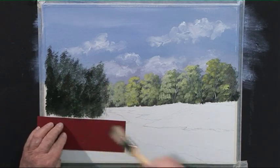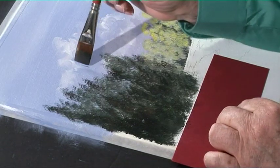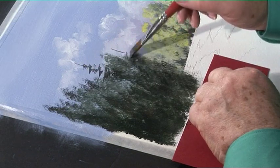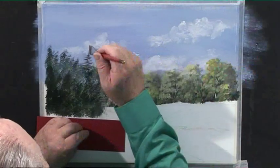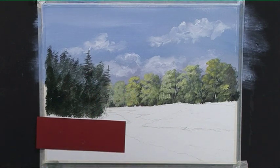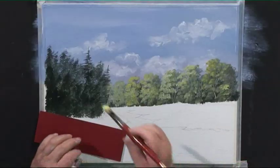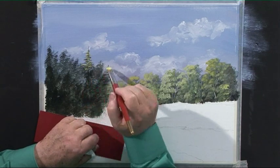I think we need a fir tree in there, so I'm going to go to the three-quarter flat and put a couple of fir trees in. All we do is rock the brush to give the impression of a fir tree — just breaks up the tree line. I've changed to my angled brush, especially designed for fir trees, edging river banks, tufts of grass, etc. So I'm going to put in some foliage on the fir trees, just touching gently to represent some new foliage.